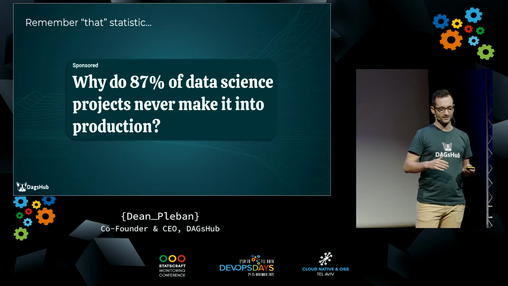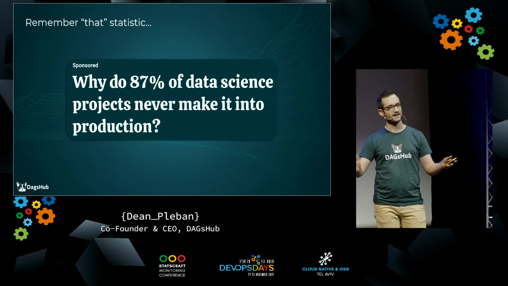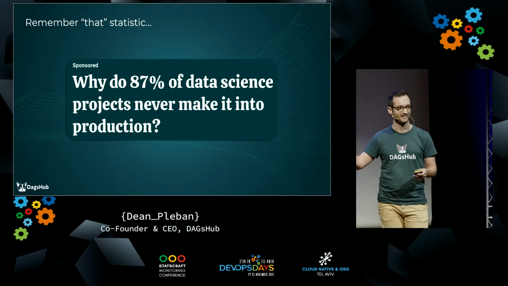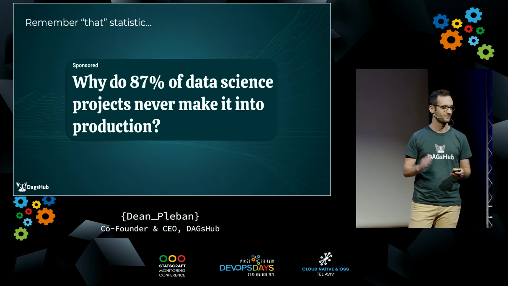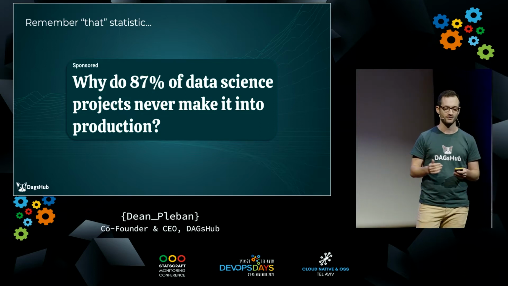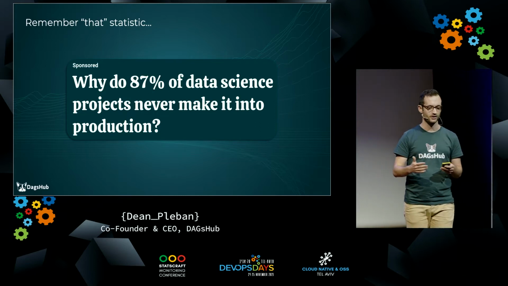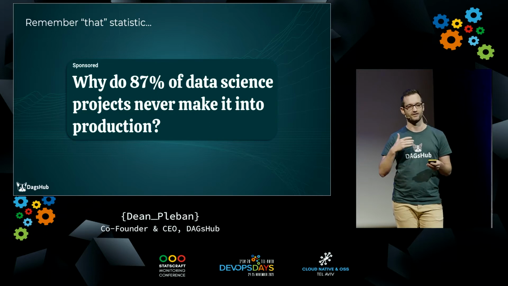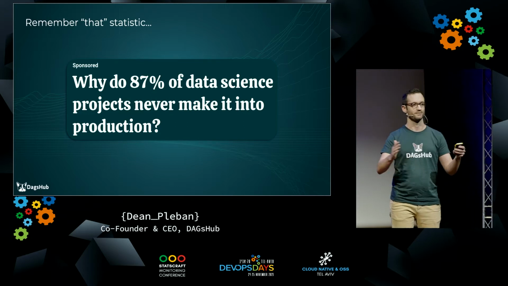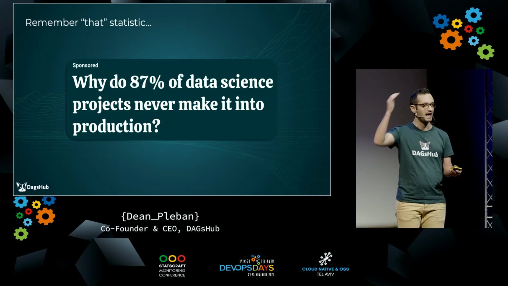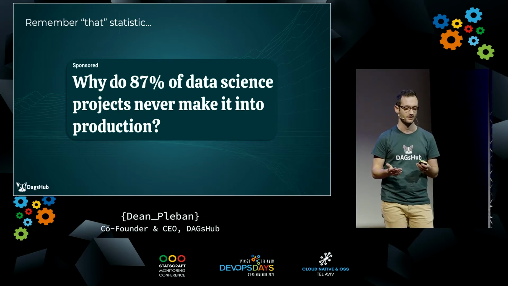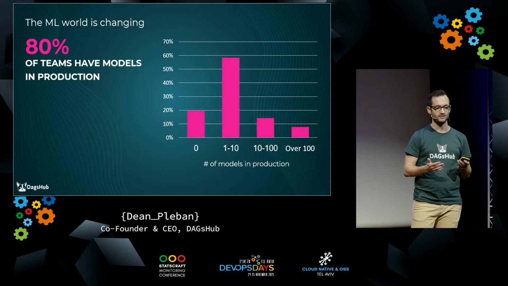So you might be familiar with this statistic of 87% of machine learning models never make it to production. And if you're not, don't worry, it is probably wrong. There are too many ill-defined parameters for this to actually make sense. But the point I want to drive with this slide is that a year or so ago, the overwhelming vibe of the ML field was everyone was running around with their models running in some sandbox or Jupyter notebook, trying to figure out how to get them to production, to become a part of their product. But as I said in the beginning, this is no longer the case.